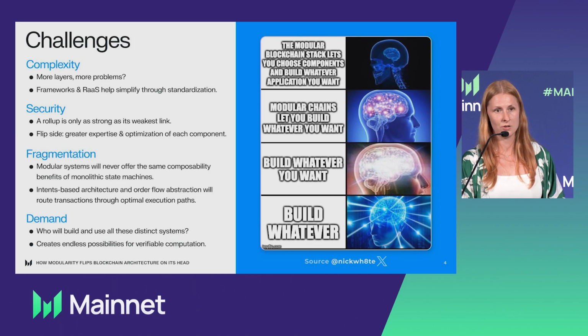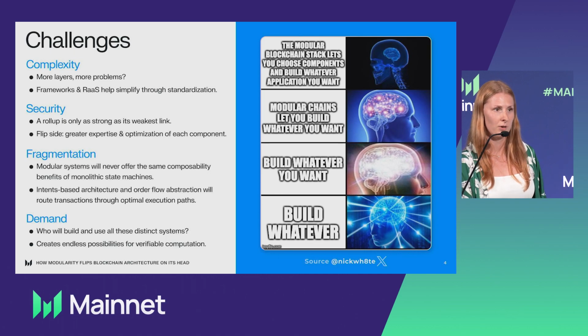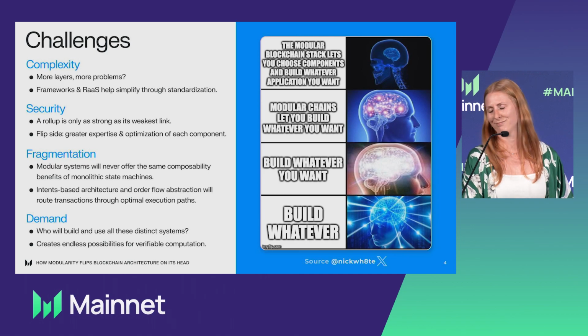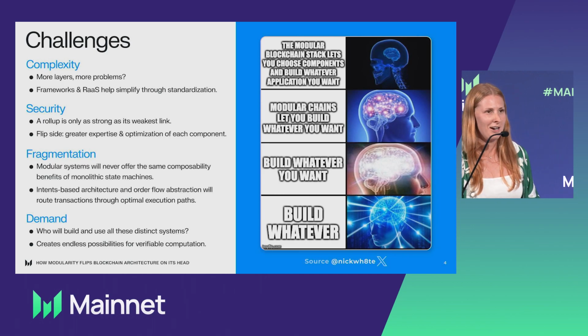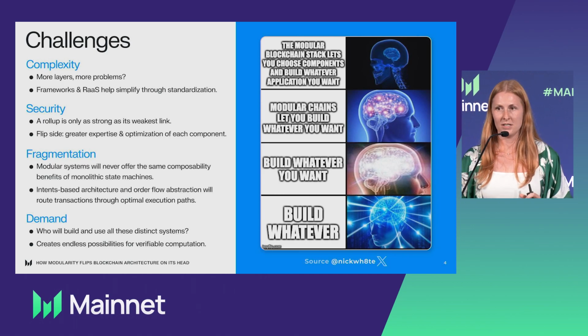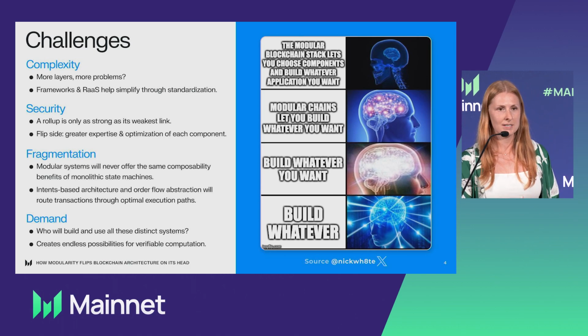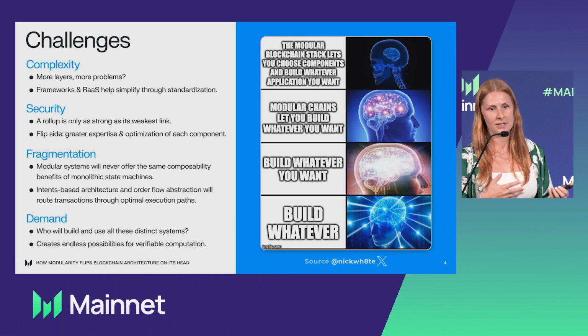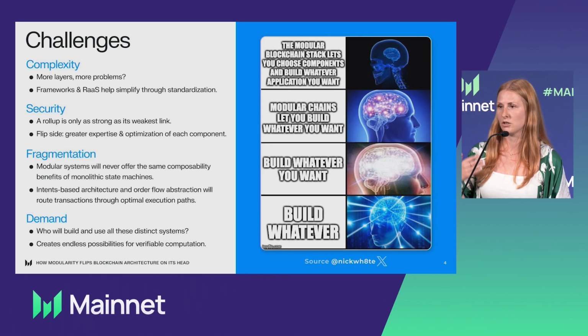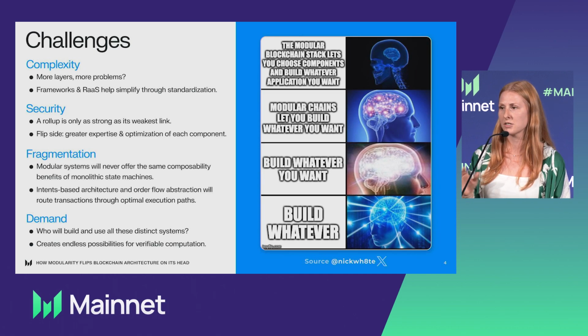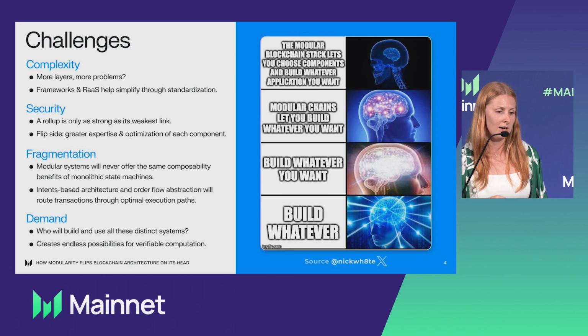And this is a really, really new part of the stack, but something to watch out for are intent-based architectures and order flow abstraction networks like Flashbots SUAVE, Essential, and others. And they're going to be building these kind of systems that connect all different rollups where the user isn't necessarily aware of what rollup they're transacting on, just that the execution path to get there will be achieved for them without them having to know the details. So that's going to be something that's coming up in the next couple years. Will be really interesting to watch.